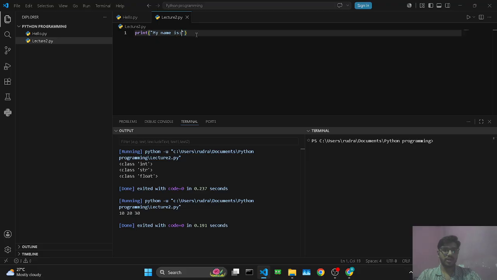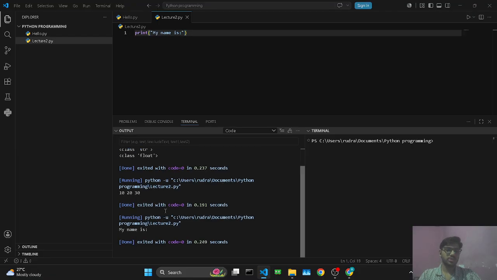If you run the program, you can see in the output section of the terminal, "my name is" is printed as it is.